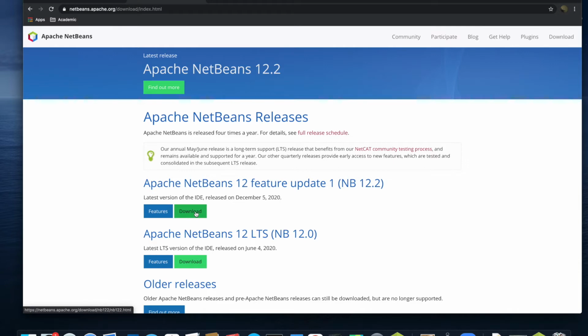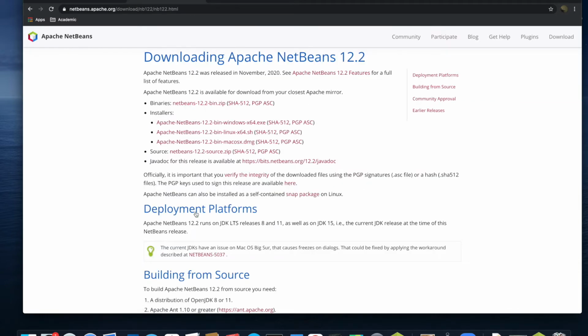They take you through a few screens here. If we do that, we then get the various options. In this case, we are on Mac OS, and so we want to select the Mac OS one.